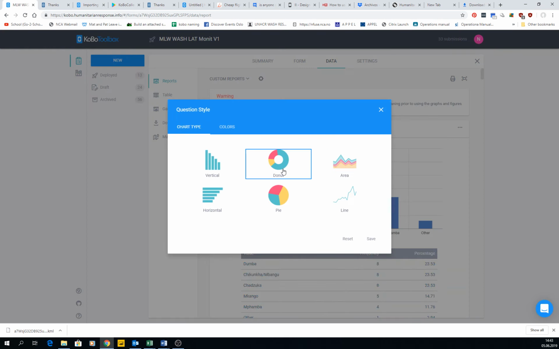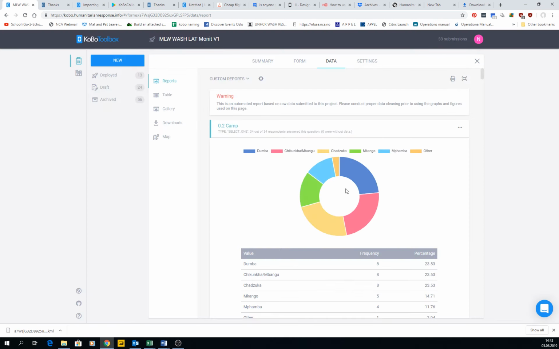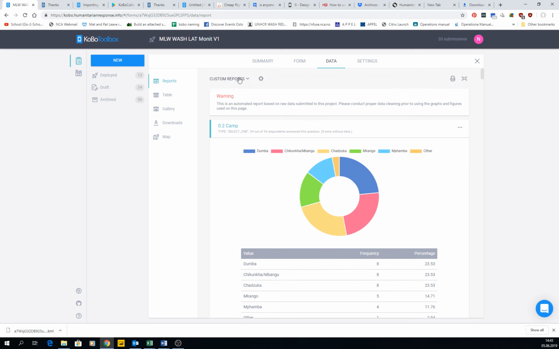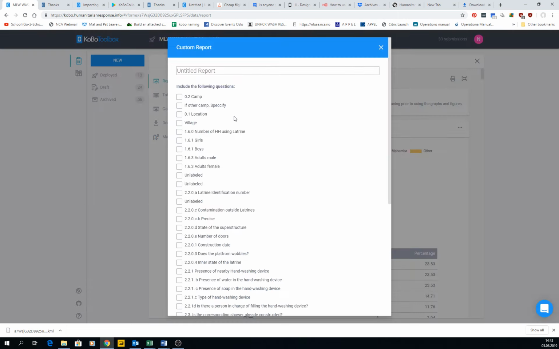You can change the graph for this particular visualization. And that's it. In the report, you can create custom reports. So for example, I can create a report that is only about the number of households using the latrine. I only want this, and I want to know the contamination, the state of the superstructure, and the construction date.